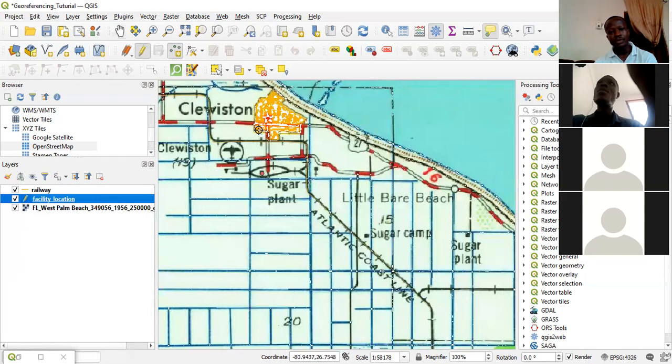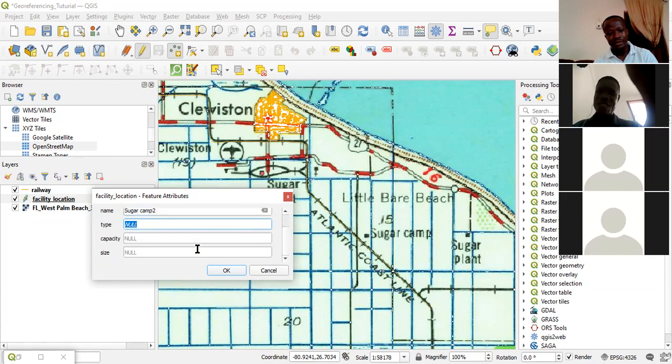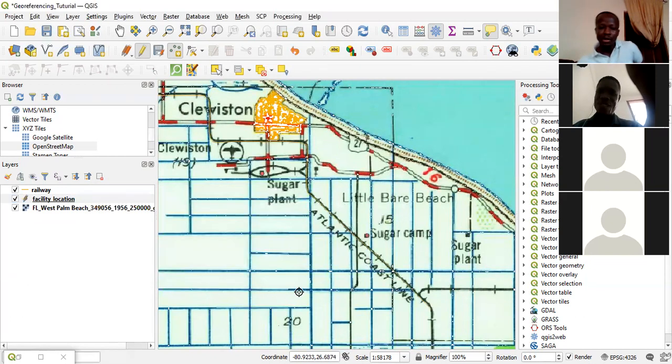All right. Now, if you know what I'm doing, I'm just trying to put in sugar count 1. Are you okay? That's what I'm doing. Sugar count 2, which I didn't do earlier on. I only put 1 attribute, but there's no need to leave the attributes. You should put in the attributes as you go.